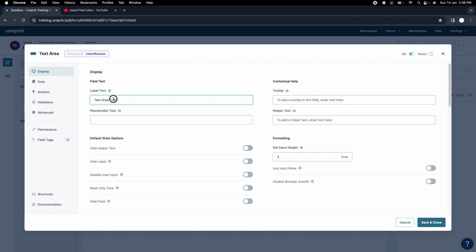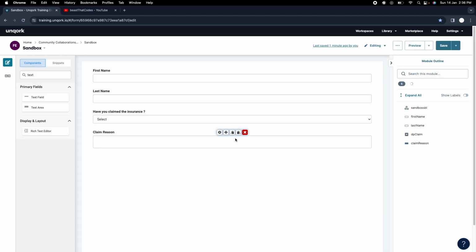I'm giving this text area window to the user where he can write freely what the reason for claiming was. So what we have done is we have just put four components together, and all would be visible with this.